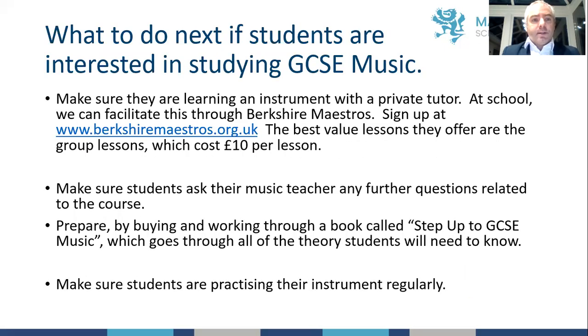If students are interested in studying GCSE music, the first thing they need to do is make sure that they are having lessons on an instrument with a private tutor. At school, we can facilitate this through Berkshire Maestros. You can sign up at berkshiremaestros.org.uk. The best value lessons they offer are the group lessons, which cost £10 per lesson.